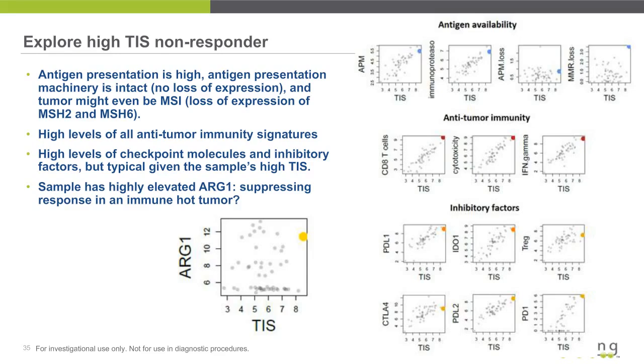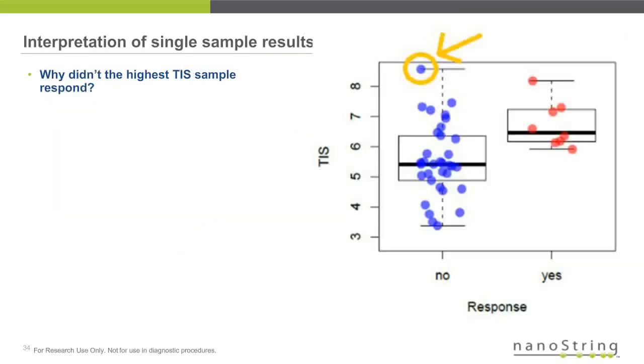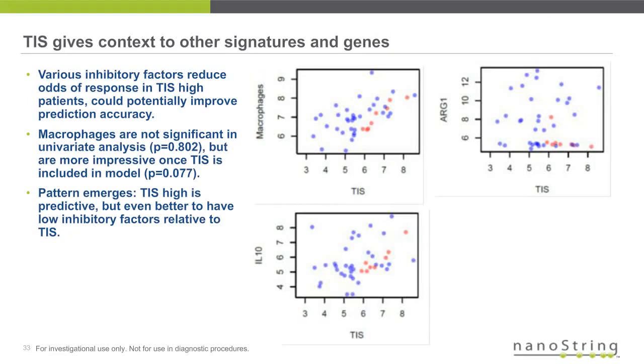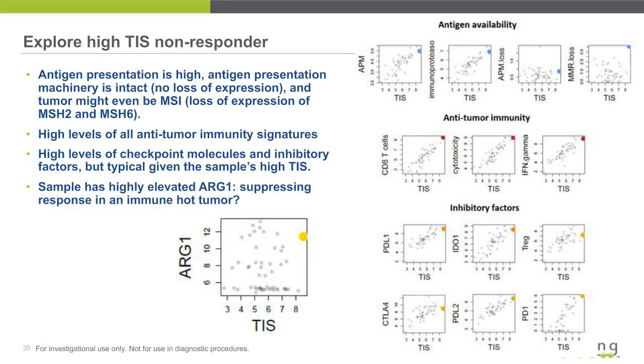Where we do get an answer, I think, is in looking at the arginase expression of this patient. Looking at arginase in general, I see 2 clusters. There's a cluster which has basically no expression along the bottom there, and then this more diffuse cluster which has moderate to very high expression. And this sample had particularly high expression of arginase. Of course, we saw earlier that arginase was quite predictive of response versus non-response. So if I was to explain this patient, I would say that metabolic factors that arginase is involved in are probably what's holding back the response here.